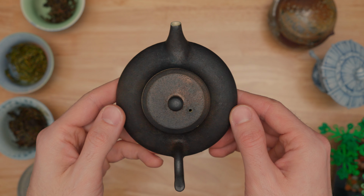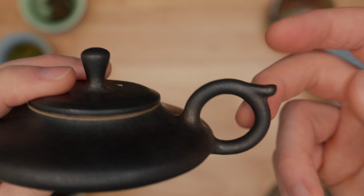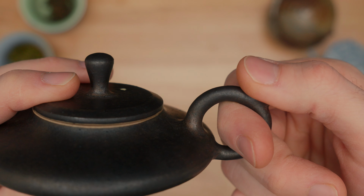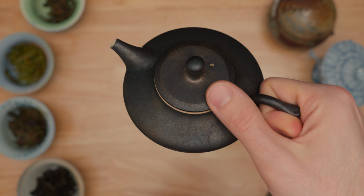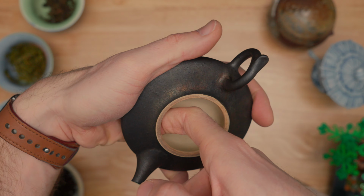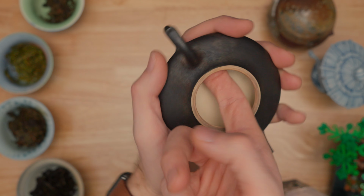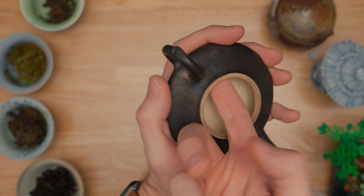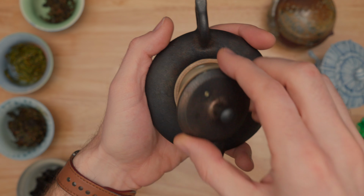So since the clay and the size are about the same, the only thing they can change is the shape. And I knew that the shallow form was going to make it harder to clean. Some of my friends, like Mark, sorry Mark, will say that I'm being a bit of a muppet and that I complain when really it shouldn't matter how easy a pot is to clean out. And I've put down and stopped liking pots because they're not easy to clean. Surprisingly though, because it's glazed on the inside and the thickness is deep enough for me to get my finger in to like windshield wiper the inside of the pot and get the leaves out, it's actually pretty easy to clean. But that's definitely not the coolest part.